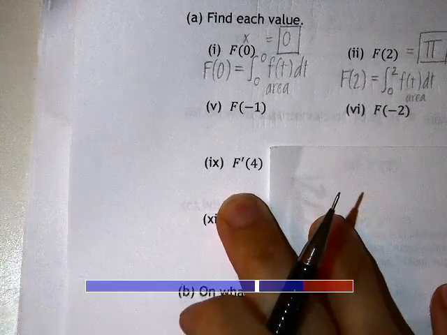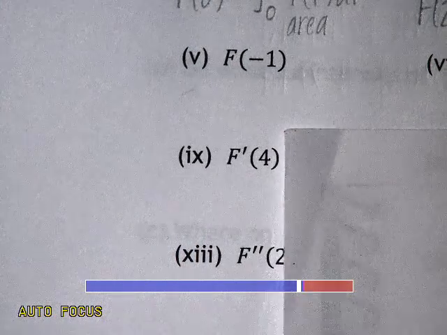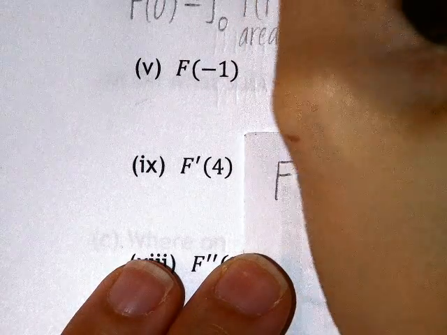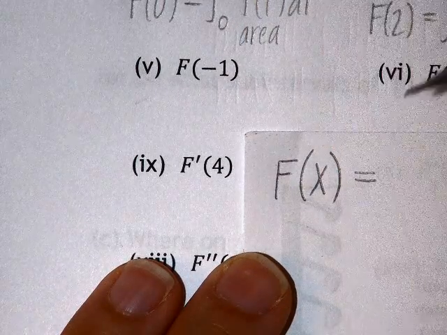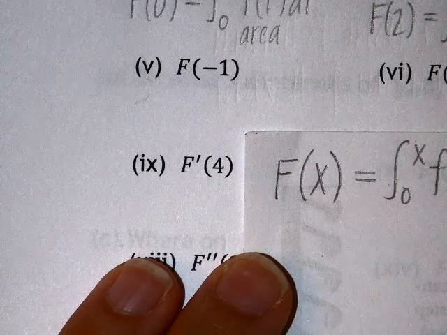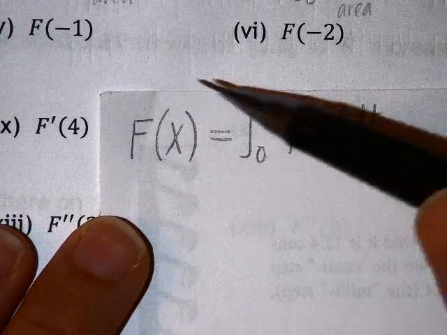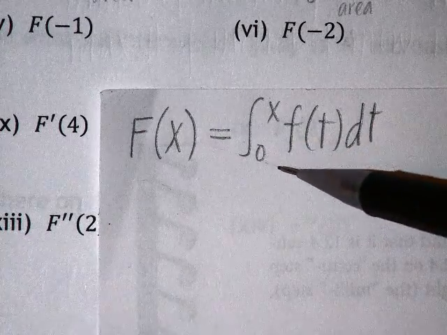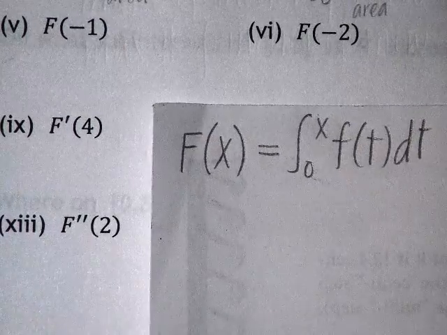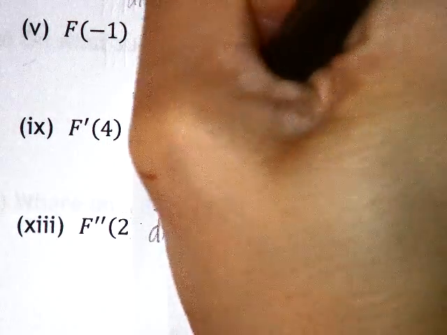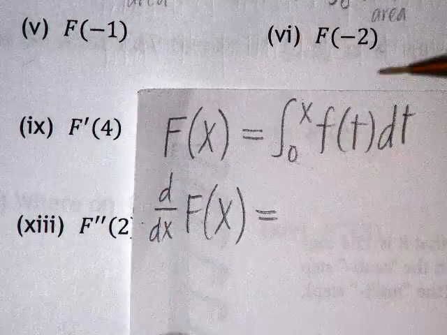To do that, let's bring back the second fundamental theorem of calculus. If you're not sure what I mean, perhaps it'll make sense once we explain why the prime really is something that we've seen before and need to recognize as important. I'm just copying out onto my scratch paper here the big F function that they gave us from the original question. So remember, big F of x is the integral from 0 to x. Prime in this question means we want to take the derivative of big F. So the derivative of big F is requested of us, so we'll take the derivative of that function.